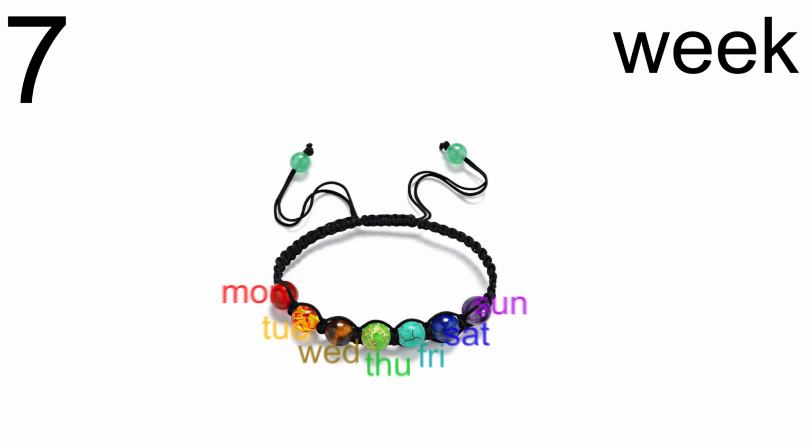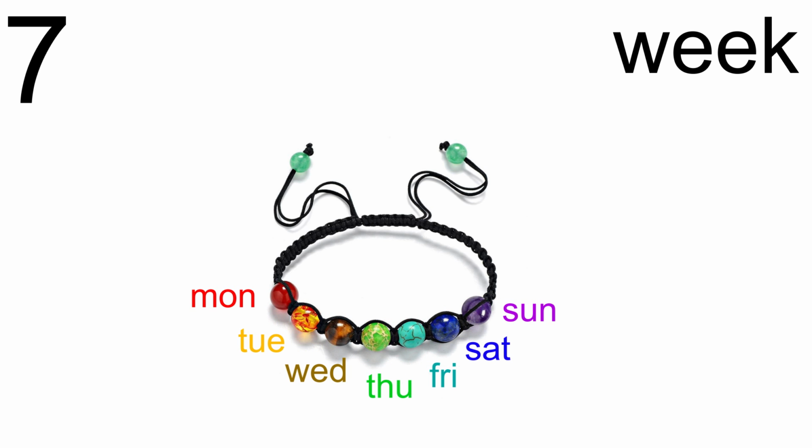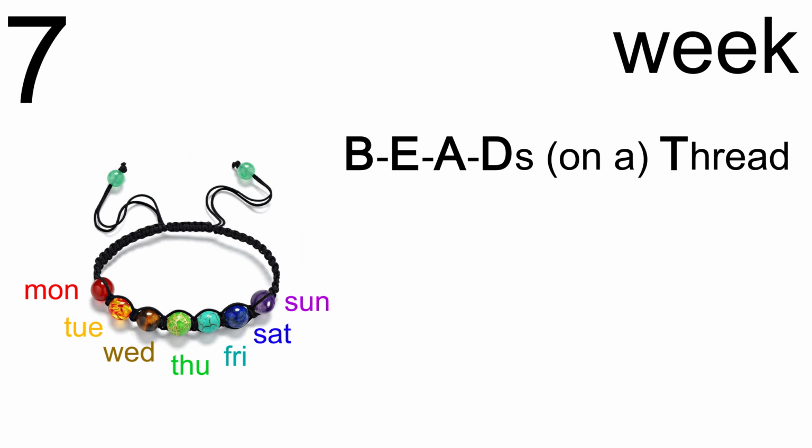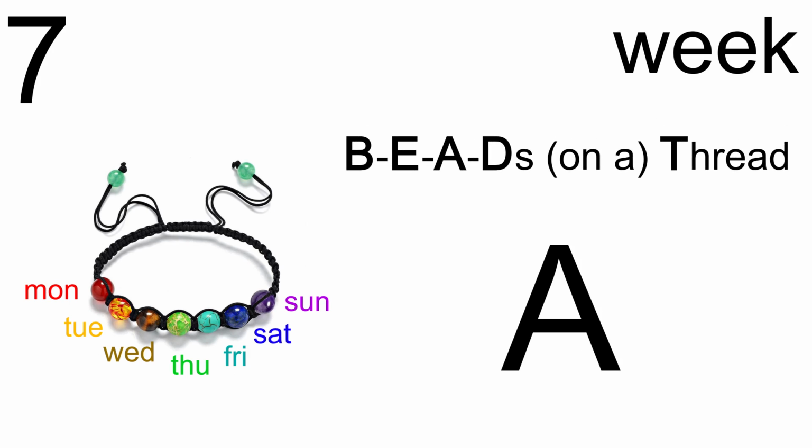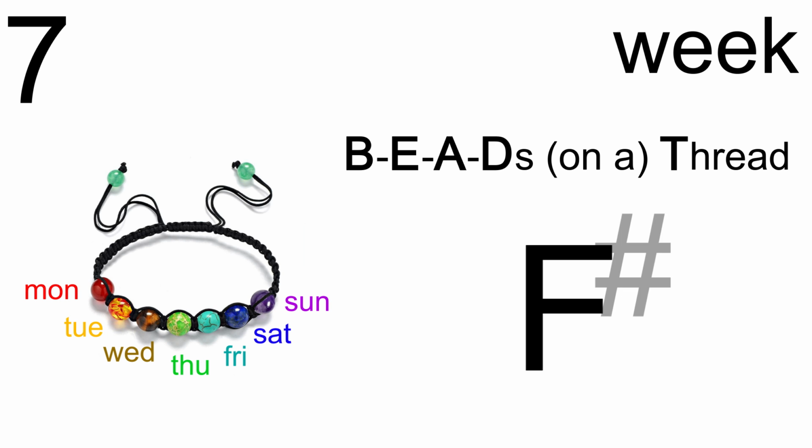7, days of the week. So picture some beads on a thread, 7 coloured beads on a thread. Monday, Tuesday, Wednesday, Thursday, Friday, Saturday, Sunday. And the phrase is beads on a thread. B, E, A, D, F sharp. Think the phrase, say the notes. B, E, A, D, F sharp.